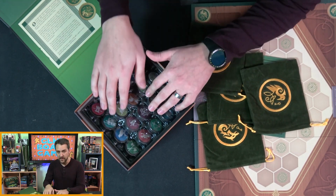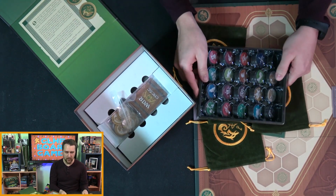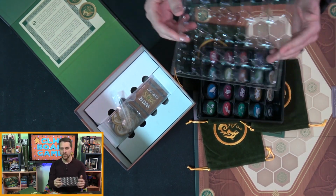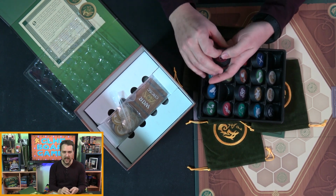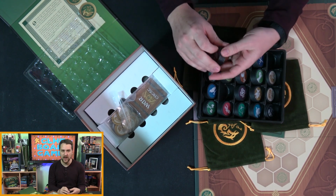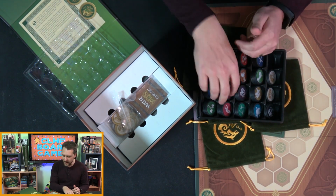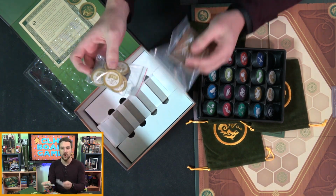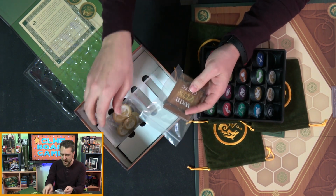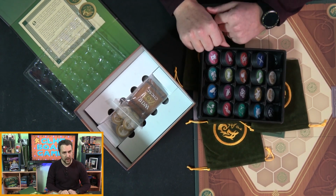And now, the lifeblood of this game, the chip tray. Clear plastic vacuum-formed cover on top, removed to reveal weighty poker chips for each of the units underneath. This inset tray has enough space to house all of the game's units perfectly. And finally, there's a cardboard support underneath with a channel for the game's cards and control tokens to sit inside. So, let me set this game up per the suggested first game setup, and we'll have ourselves some war.